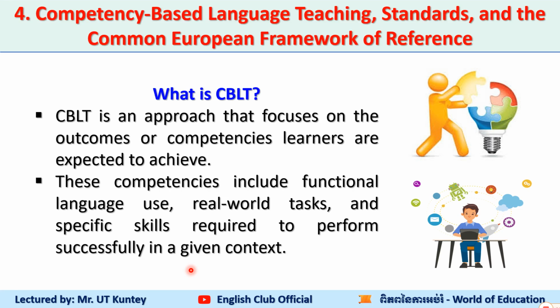And this competency includes functional language use, real world tasks, and specific skills required to perform successfully in a given context. So whenever you want to assess your learner's ability or competency, you can also include any functional language use. You can assign any exercise or any skill. Sometimes you can ask them overall questions. Whenever the student can answer your question, you can estimate that your student gets the content you transferred to them. Okay.